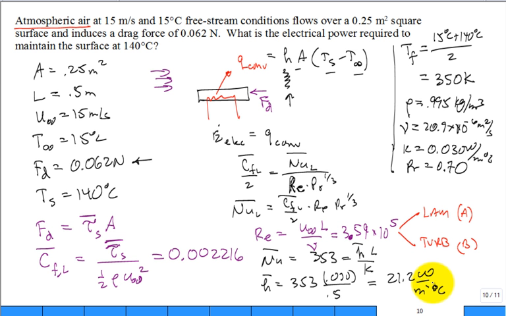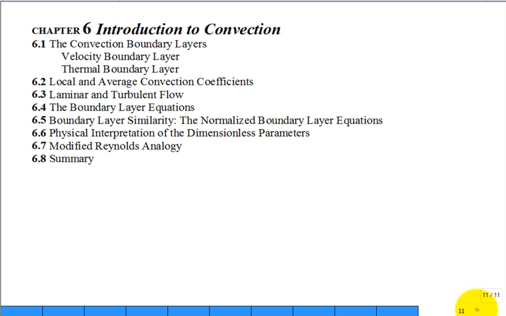But that's basically the challenge of the next few chapters. I know that other textbooks may take a different approach, but in this book and the majority of introductory heat transfer textbooks for this type of class, the goal is to get h. How do you get h? Get the Nusselt number. Once you have the Nusselt number, you unravel it to get h. So now we can come up here and calculate what Q needs to be, and it's 660 watts. So you need an electric power of around 660 watts. Done. You have just finished chapter 6.